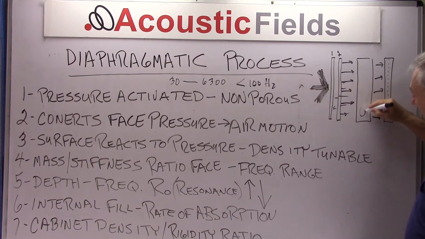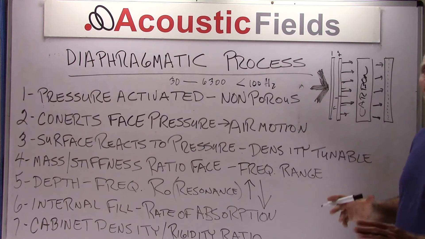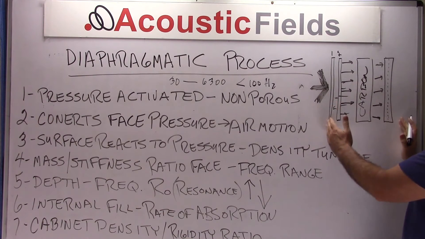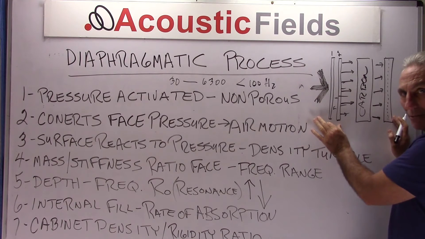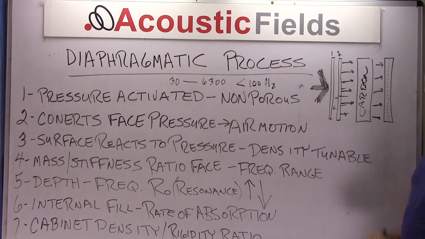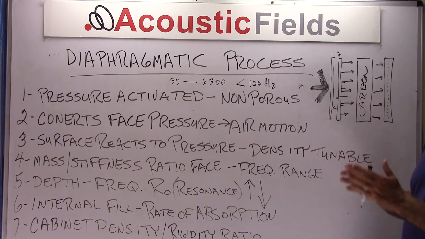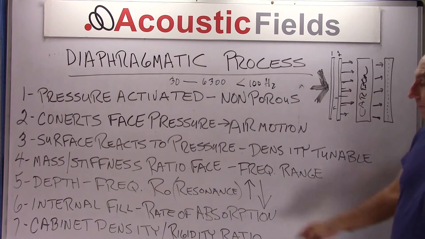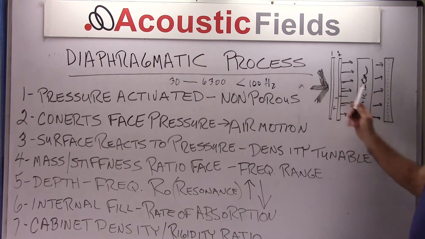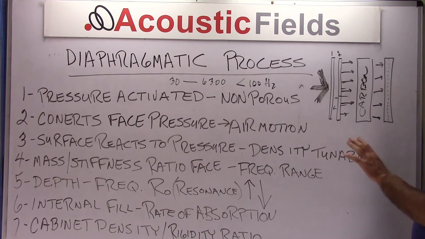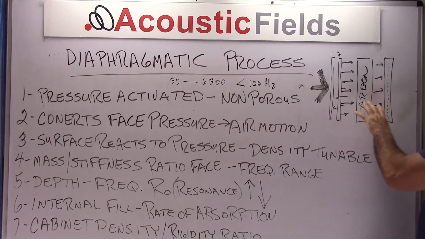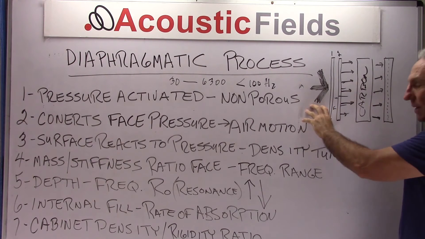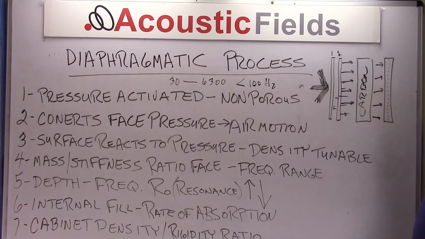Into the cavity we find our carbon, and what the carbon does is control the rate of absorption. The level of absorption is determined by the front wall density, stiffness ratio, and construction, the depth of the cavity, and then the density of the cabinet itself. In our units we use a dual rear wall sandwiched between a layer of damping compound — an extremely rigid rear wall. The surface reacts to pressure, and that pressure starts air movement inside the cavity, which is filled with carbon. Carbon is very absorbent — almost like a vacuum inside — so a big pressure wave out here moves through this low-pressure area, and that's how you get this huge amount of absorption.